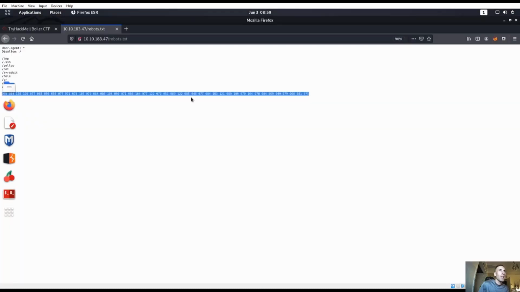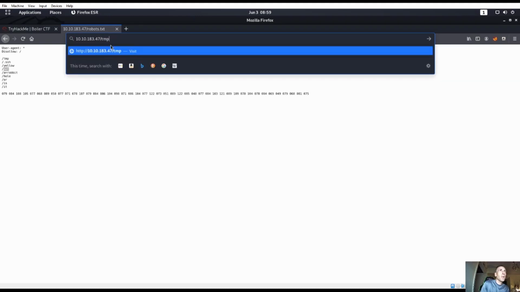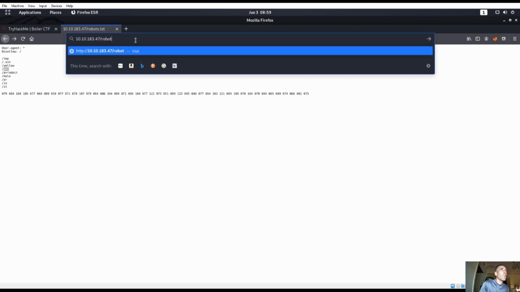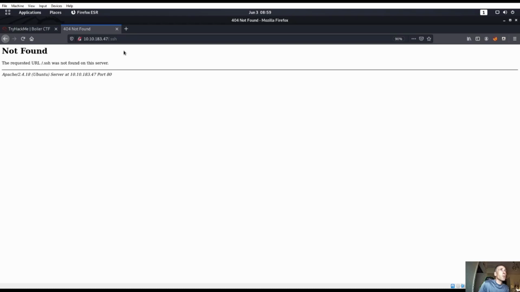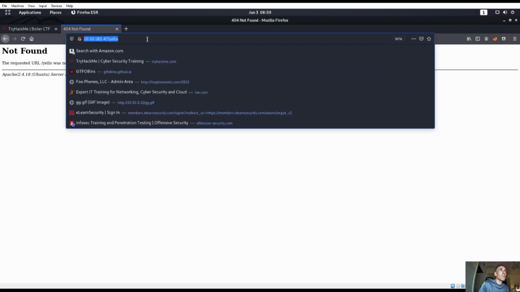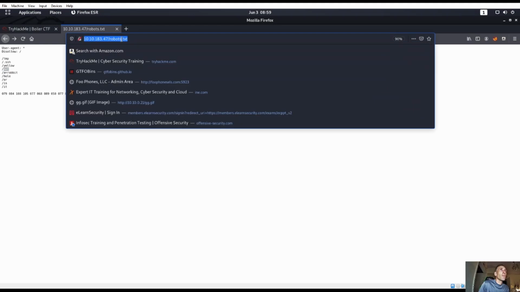So I have not tried to crack that. Once I started working down here, I just kind of stopped. So if I go to /temp, yep, not found. There's a lot of rabbit holes in this thing, a lot of things that are just wasting your time, which is good, it makes you keep looking back at other stuff. Yellow. Nope, that's not how I spell yellow. Yellow, and as you can see, we're not really getting far.